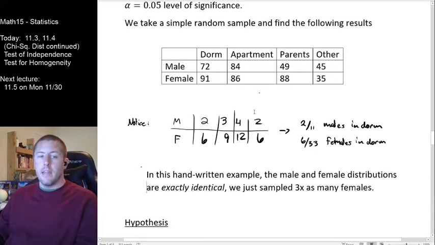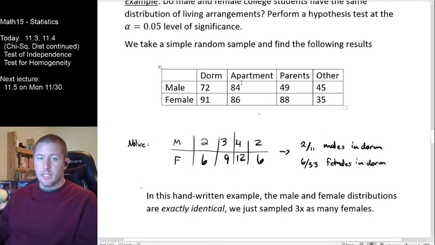So again, when I say, are the distributions matching? I am not looking here and saying, oh, 72 versus 91, there's more females, it looks like. Maybe we sampled more females in this overall thing, in which case we should expect there to be more females if they are truly distributed the same out there, right? So the thing that I'm really seeing here is this. When I just eyeball this table to make a visual estimate of whether or not there's going to be some major difference, what I'm visually seeing is approximately equal numbers in the apartment column, but very different numbers in the parent column and slightly different numbers in the dorm and other column.